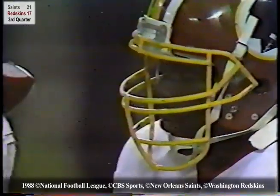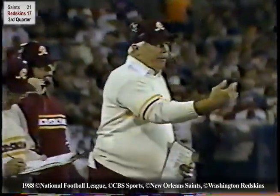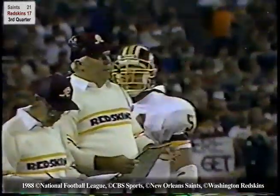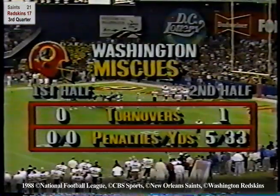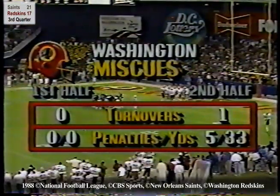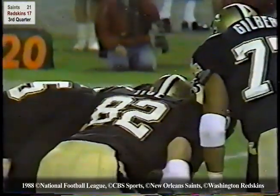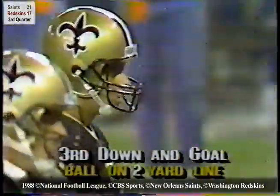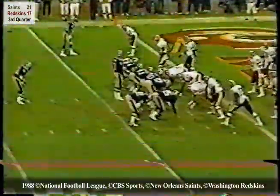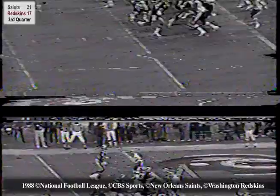What Marshall was trying to do was hit that cadence, get the snap count where he could hit it just as the ball was snapped. Of course, he hit it prematurely. Richie Pettibone, the Redskin defensive coordinator, thinks now that with that offside and that penalty, the Saints are going to run it, so he changed his substitution pattern. And then the Saints took out their four wide receivers. They also changed. See, so now they're in a run formation. And Reuben Mays is behind Bobby Hebert.